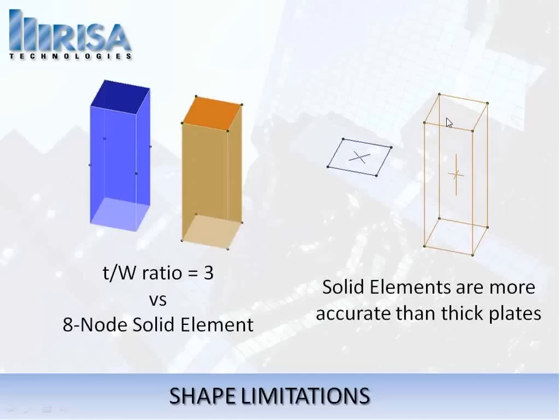And if I take this same solid element and I apply a surface load on top of it with that same simply supported boundary condition, what we're going to get is not really any bending in this plate. Instead, we're going to get a strut and tie compression arch occurring through the thickness of it. Because, of course, we can consider a much more accurate representation when we go over to the 8-node solid element.